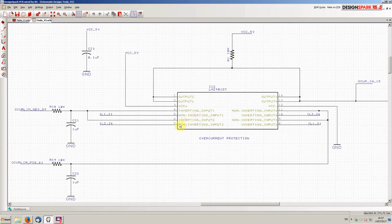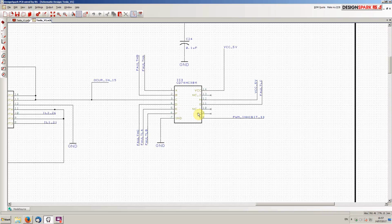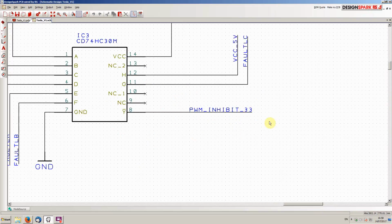So the logic section kind of has two main parts here. This is a quad comparator, and this is where the overcurrent sensing and trip out works in the inverter. So we've a programmable both positive and negative current trip. And then this guy here is an 8 input NAND gate, and whether we get a current trip or we get a fault from any of the Tesla IGBT gate drive boards, any of those trips a fault like a DSAT or an under voltage alarm, we will immediately trigger this PWM inhibit pin, which will hardware shut down the PWM generation in the microprocessor.